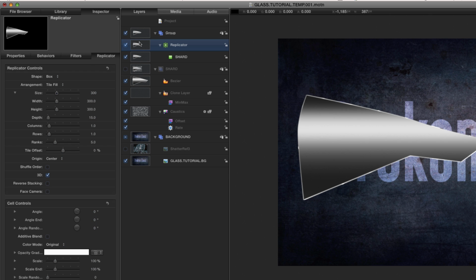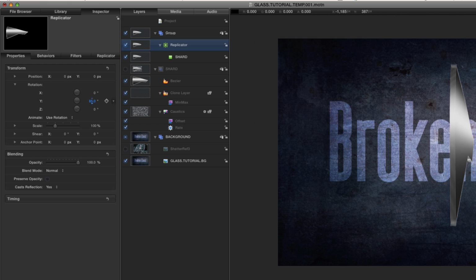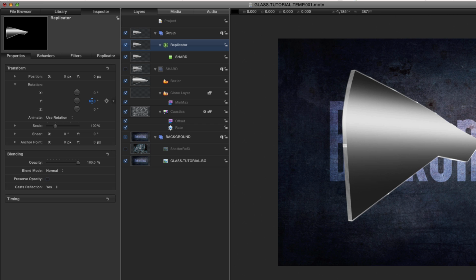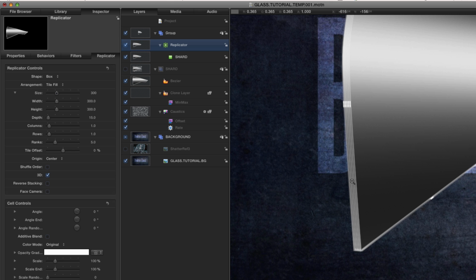And if I hit F1 to come to its transform and we rotate it, you'll see that that has 3D depth. I'm sure you've come across this technique before. Now, if you're familiar with this technique, you'll know that the number of ranks is going to determine how solid that looks and how plausible. Obviously, we can see the individual layers there. If I hit F4 to come back to the control, and let's turn the number of ranks up to, say, 15. That's looking much more solid. I could go even to 20 and that looks completely solid.